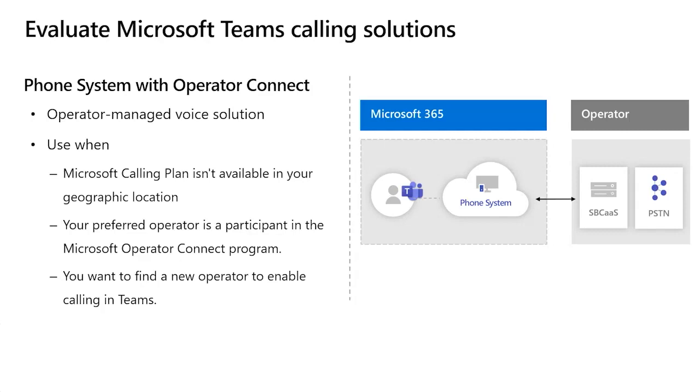Faster and easier deployment, you can quickly connect to your operator and assign phone numbers to users, all from the Teams Admin Center, and enhanced support and reliability. Operators provide technical support and shared SLAs to improve support service, while direct peering, powered by Azure, creates a one-to-one network connection for enhanced reliability.